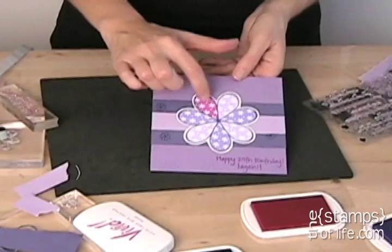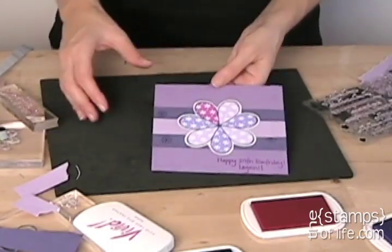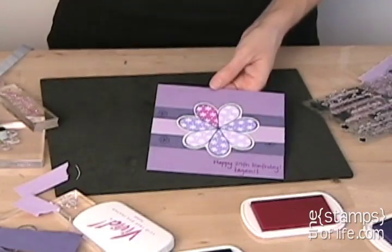So I used the fuchsia because it's an extra. So isn't that cute? So then I added the fuchsia there to kind of tie in the color. And then I think if I were to go back and do a little bit more on here, I'd add a couple little flowers, more flowers to these two pattern papers to add a little bit more. But all in all, it's an adorable card. And Lucy, if I had a friend named Lucy, would love to get this card.